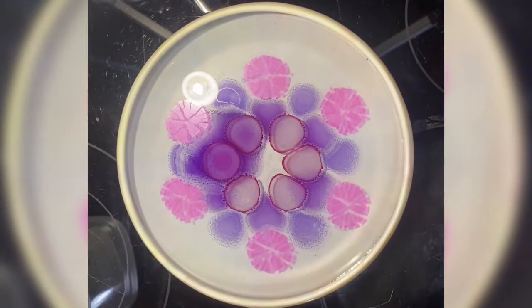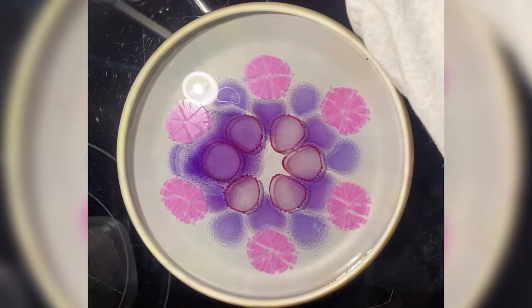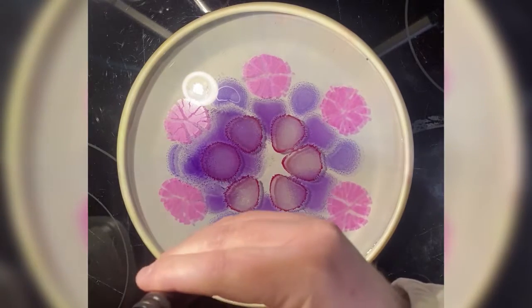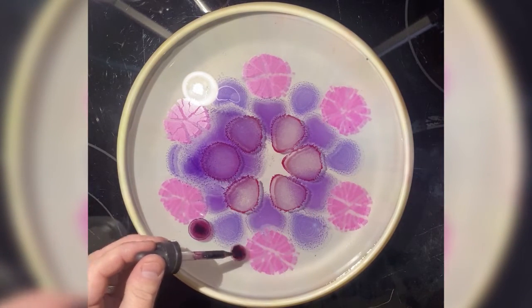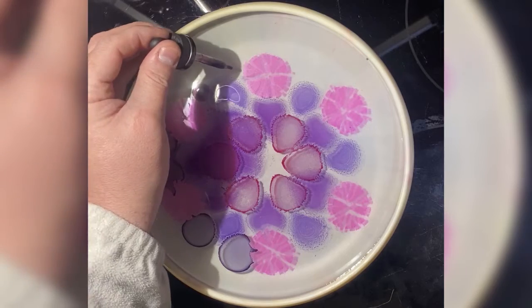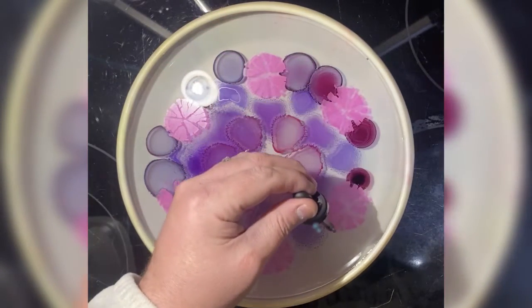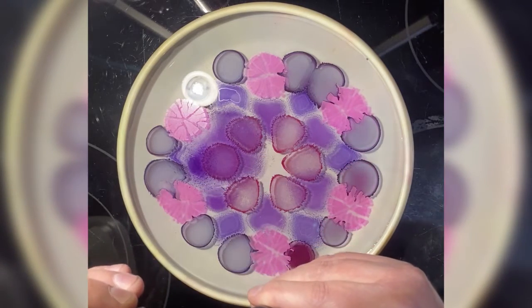It's all gonna get swirled together. So now, let's go in with some lilac and start filling out around the outside. I like symmetry and balance, so I try to be consistent at first on this layer.